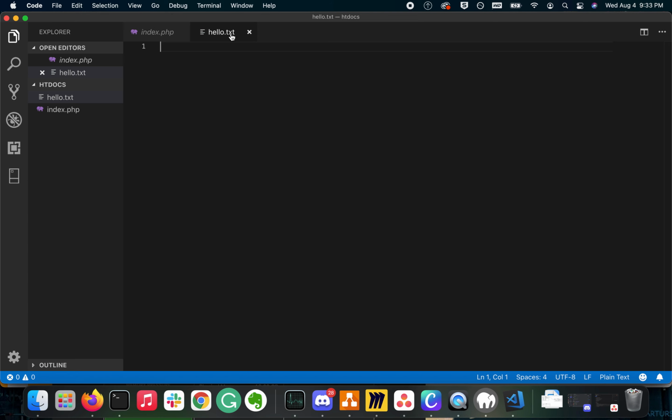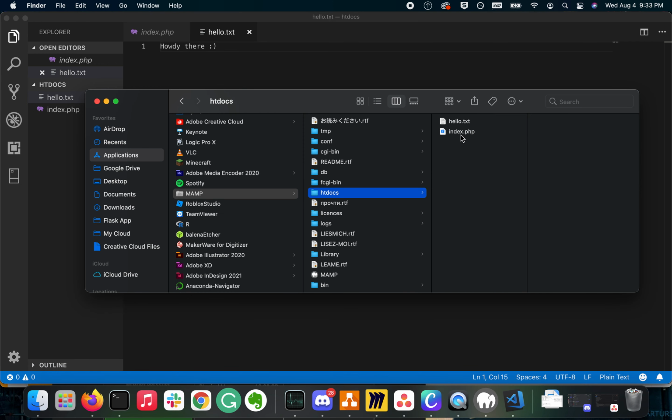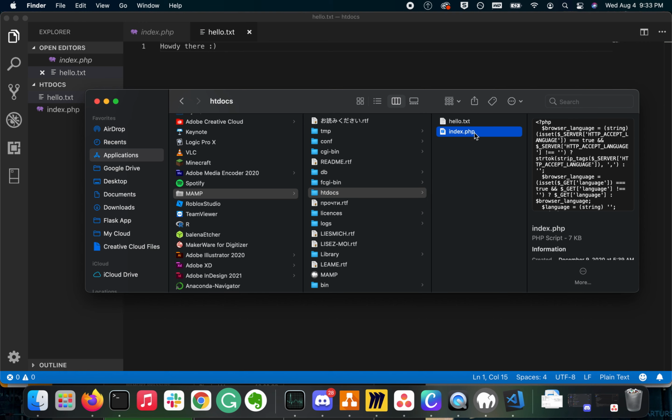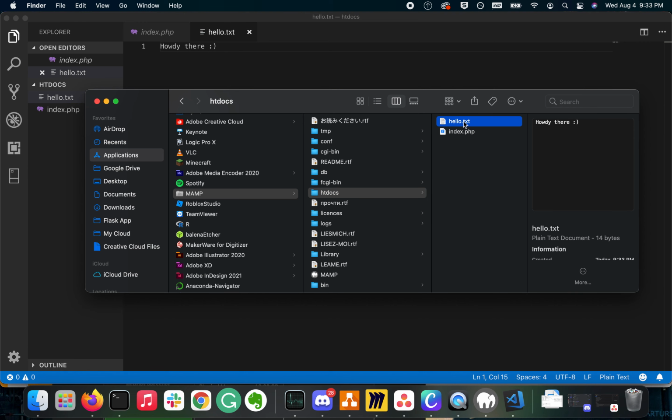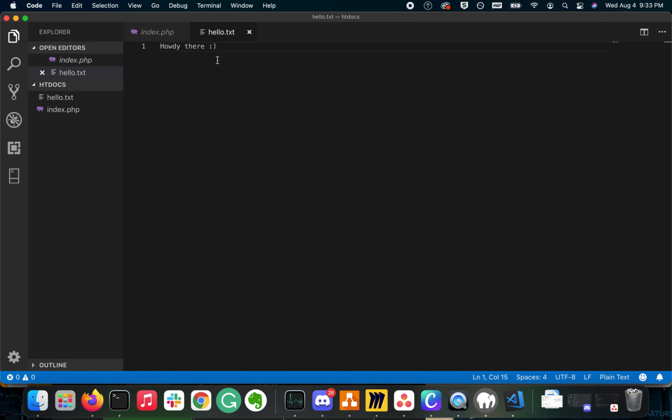It's a text file, so I can just type whatever. Howdy there. And you can save that. Now if you take a look at your Finder, you're going to see that now we have index.php, but also this new hello.txt file, which is exactly what we created in here.